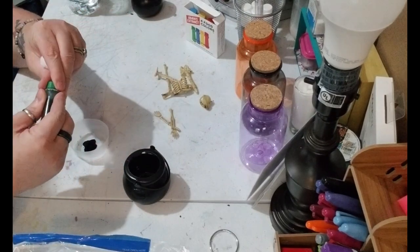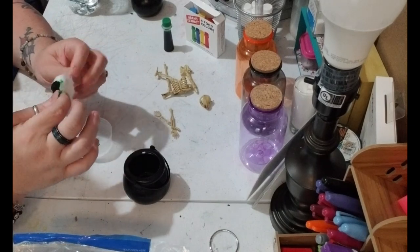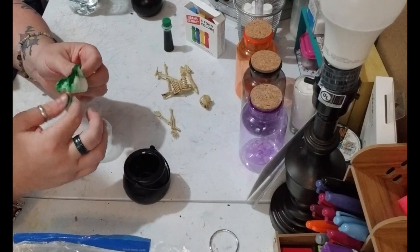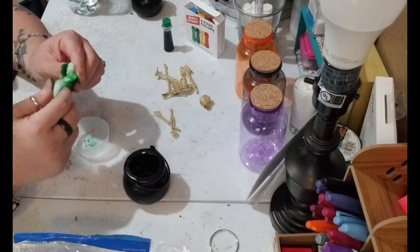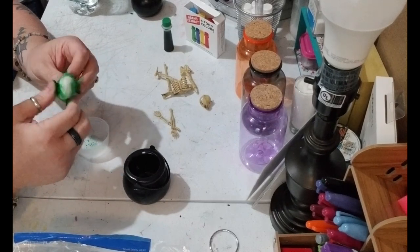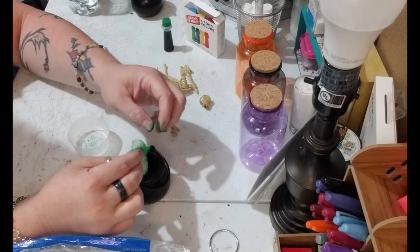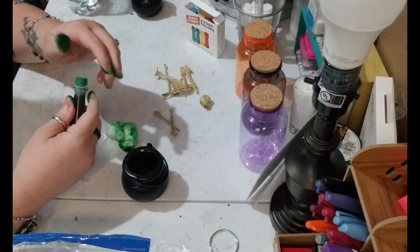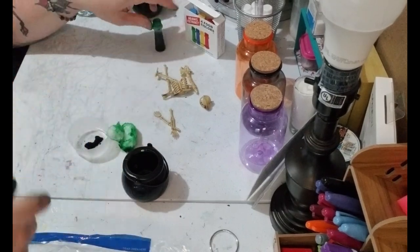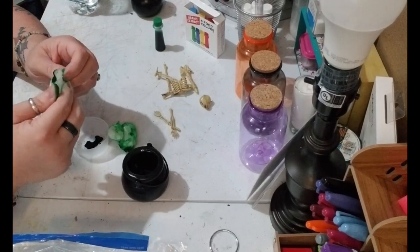This is literally the bottom of a cup cut out so I can reach in there, and I'm just going to try to see what I can do. I might have went a little too much on it. Like I said, trial and error. I'm painting my fingers green and I'm fine with that. I was thinking about leaving some of it white for like the foam, and we'll just go with that. So we're gonna do a couple that way and see how it works, y'all. I've never done this before, so it's literally trial and error.